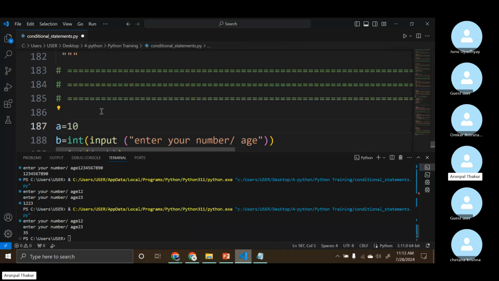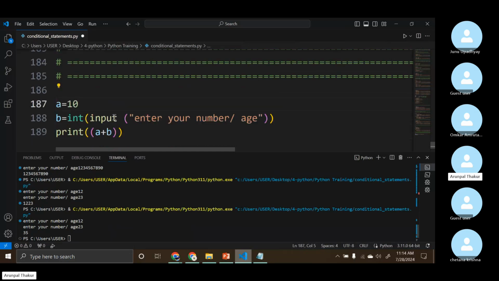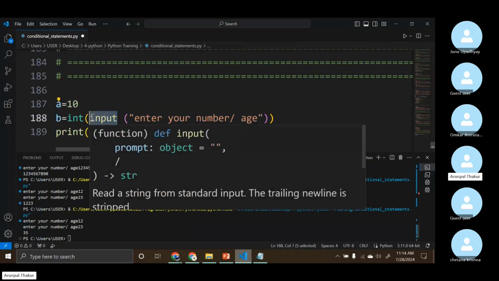Okay, I will try to enter different numbers every time. Can I just write a equal to, instead of input, directly enter your number? No. First you have to write input, compulsory. Input is a keyword that takes the input from the user from the terminal. Directly, if I say enter a number, this is just a string.